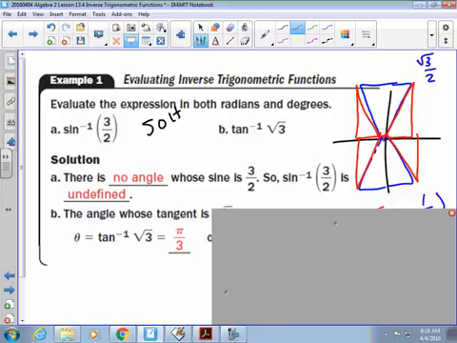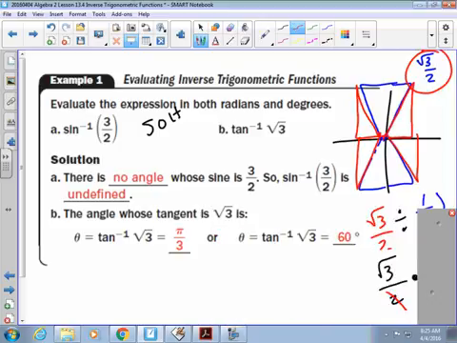So for this one, the inverse of the tangent of the square root of 3 is pi over 3. The only one we're going to use is this one right here, this position, because the rest of them will give you a negative version when you do that. So the square root of 3 over 2 is pi over 3. That's its radian measure, pi over 3. And again, that angle right there as a degree measure is simply 60 degrees. So pi over 3 and 60 degrees.